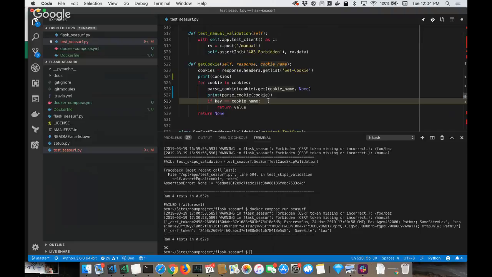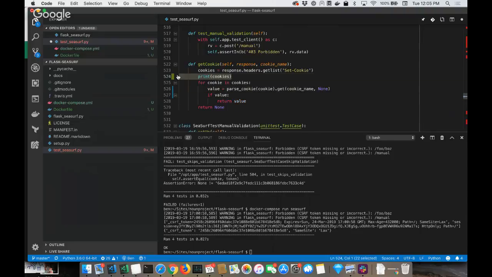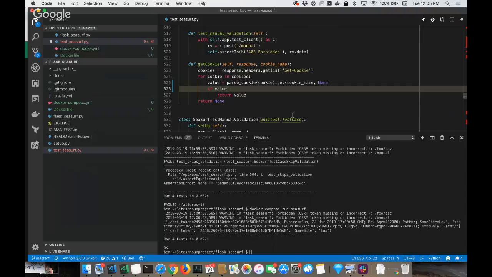Let's see, and then instead of if key, then we just do... oh wait, let's see. And here we just do value. So does that make sense to you?